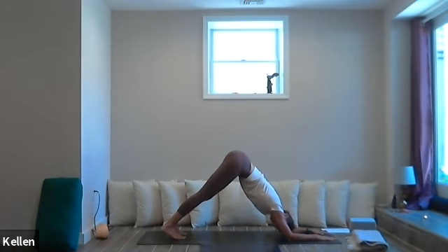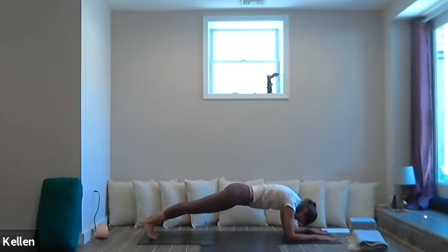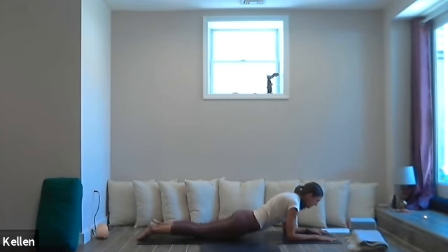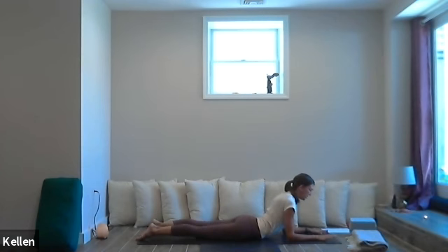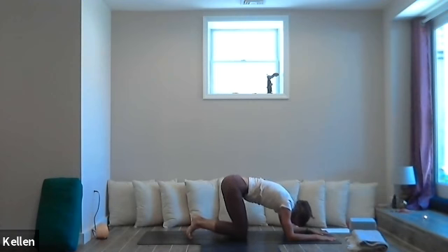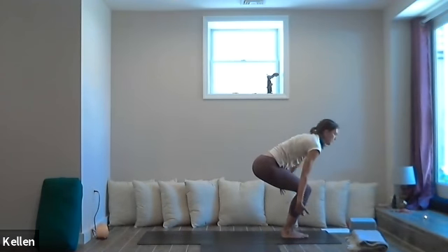Find dolphin pose and be here for a deep breath in. Exhale, breathe out. Lower down those knees. Sit the legs back in forearm plank. Inhale here — knees can lift, hips lift, or knees can lower down. There's no right or wrong. Exhale, lower down into sphinx pose. Legs are long, tops of the legs on the floor, pubic bone presses into the earth, elbows pull towards the hips, lift the heart. Exhale. Breathe in. Exhale, curl your toes under. Lift up to dolphin pose — walk the feet towards those elbows. Really good job. Inhale. Now exhale, lower down those knees. Come to the fingertips or the palms, step your feet forward between the hands — right foot, then the left. Bend the knees, exhale, rise up to stand.